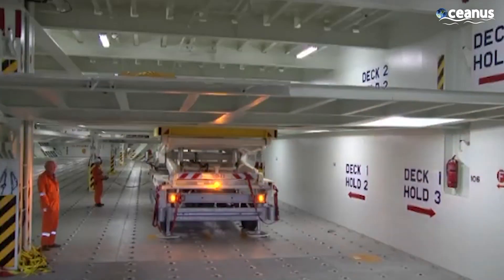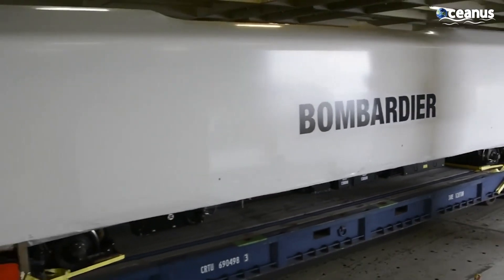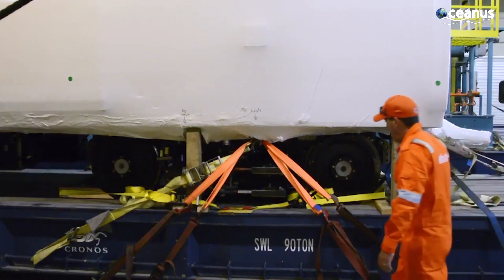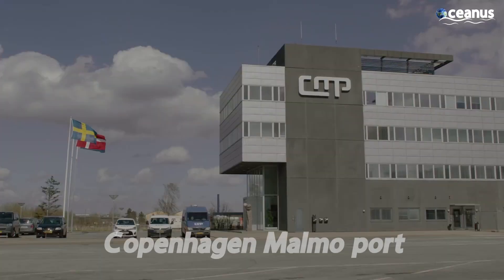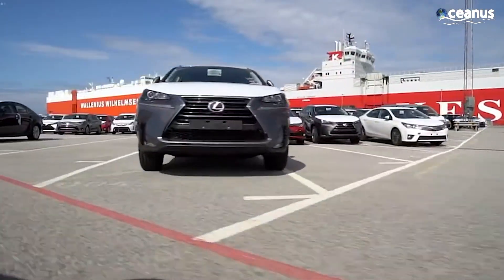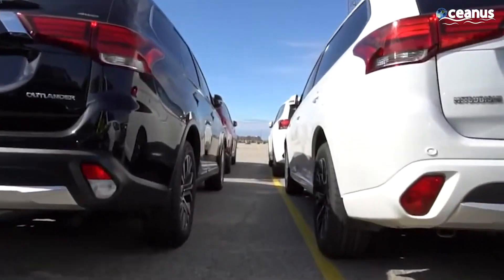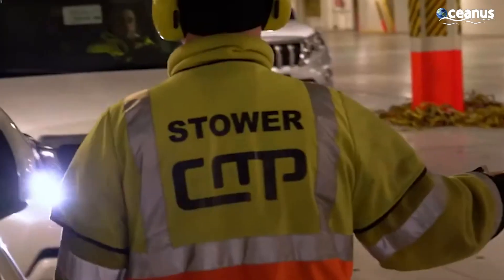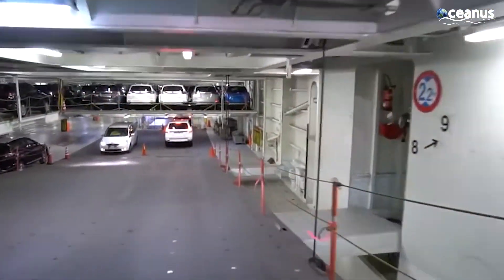Höegh Autoliners has mastered the loading and unloading process, developing specialized roll trailers to accommodate various cargo sizes. For extended cargo such as trains, extended-length roll trailers have been introduced, while low-deck-height roll trailers enable the handling of oversized cargo with precision. One of the most notable loading and unloading ports in Northern Europe is the Copenhagen Malmö port. Since collaborating with Toyota in 2003, this port has grown rapidly with an annual handling capacity of about 400,000 vehicles and 15 different manufacturers. It has shown exceptional efficiency and safety, with only three out of 10,000 vehicles reportedly damaged during the process.